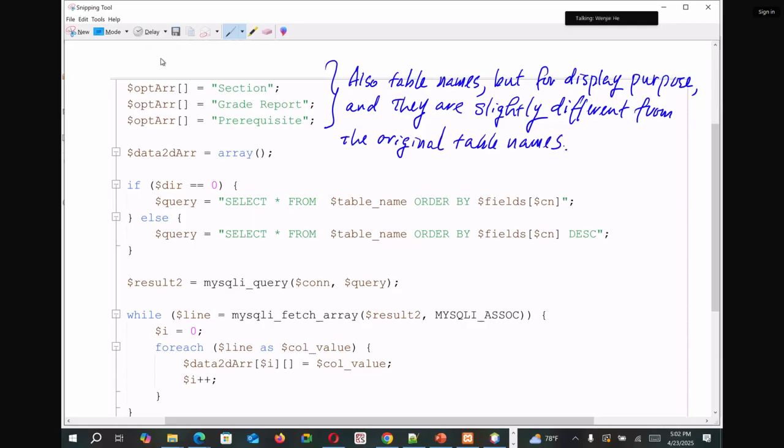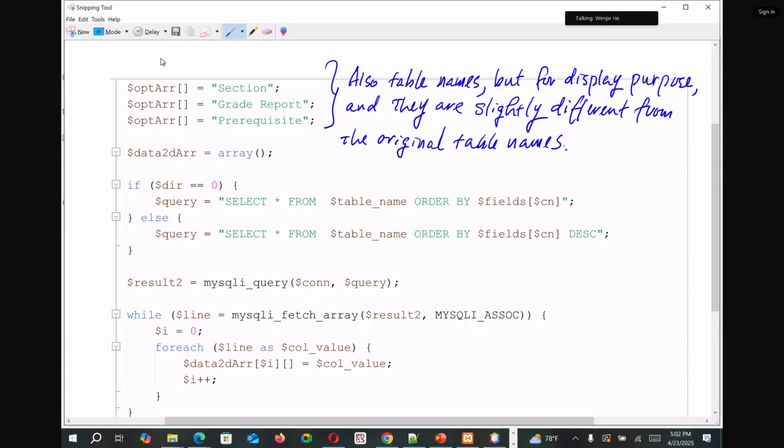The reason is that original table names may not be friendly for display, because of the lowercase and underscore, so not friendly for display. For display, we want to use a more friendly way to show our users information. That's why we use a slightly different array.